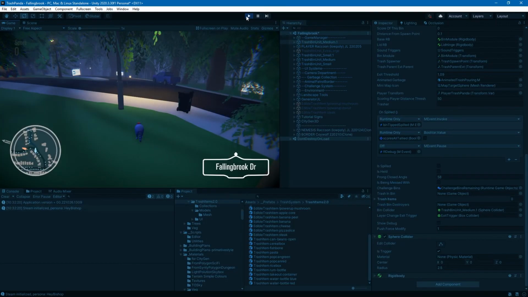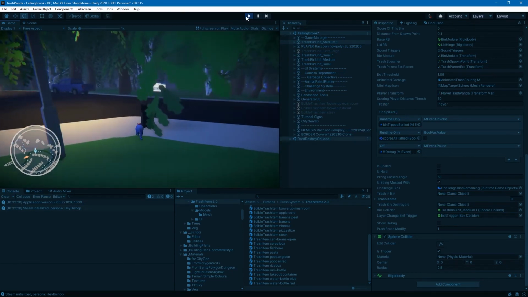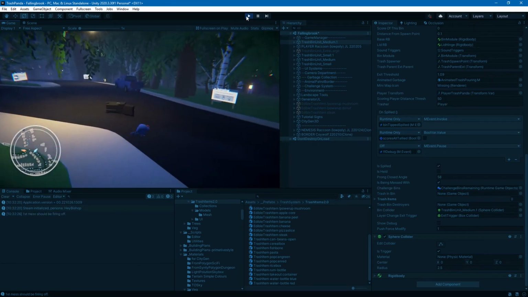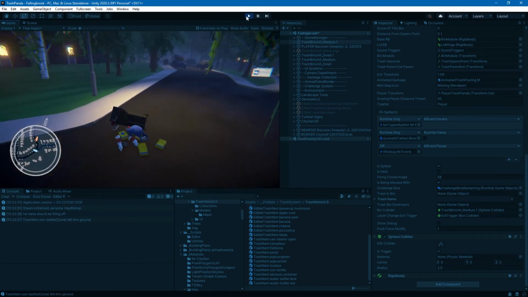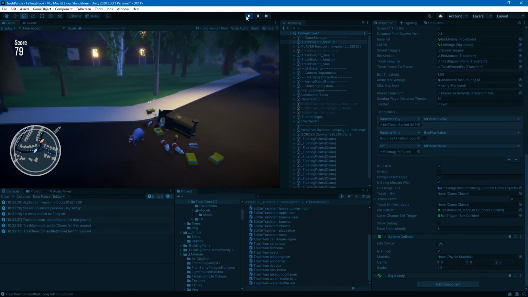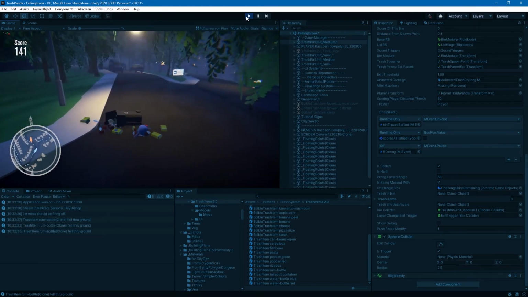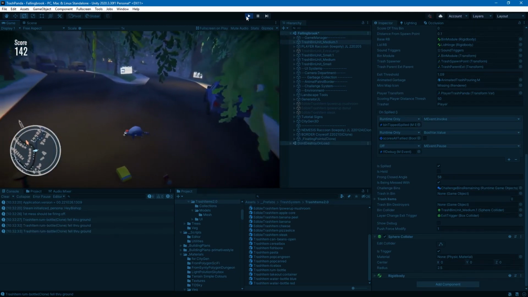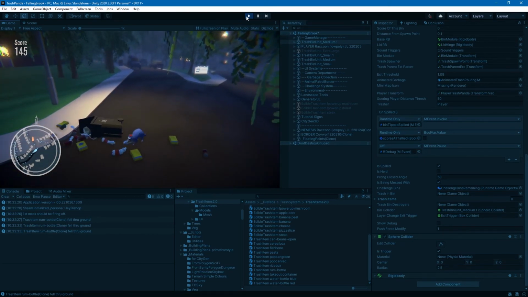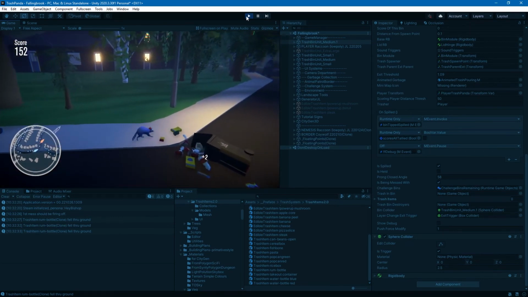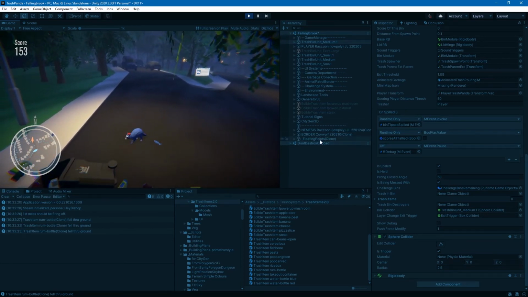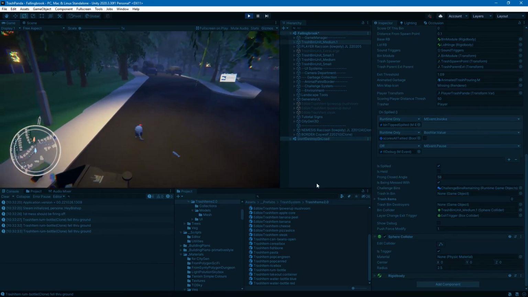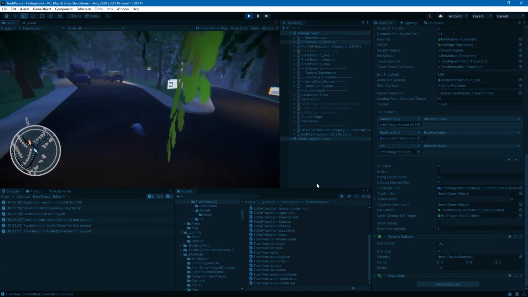So let's take a look at this in action. Actually, instead of going to this garbage bin, we'll do this one first. There we are. Let's make some more garbage come out. I have it set up so that if you spread out the garbage even more, it'll score more points. So it's just instantiating another one, and you'll see that the floating points are appearing here in the hierarchy. I'm not parenting it to anything because I don't think it's all that necessary.